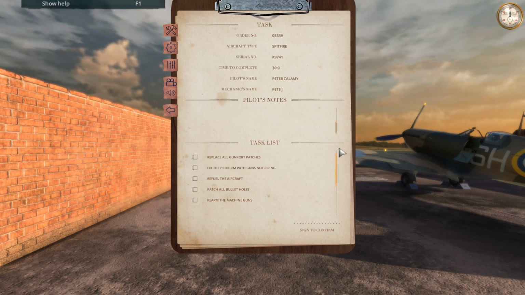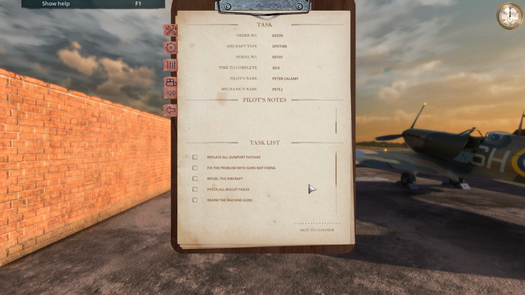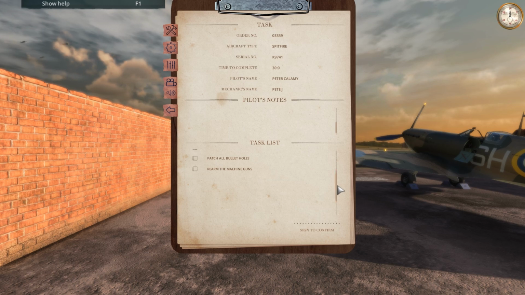All right, so we have replace all gun port patches, fix the problem with guns not firing, refuel the aircraft, patch the bullet holes, rearm the machine guns. Okay.